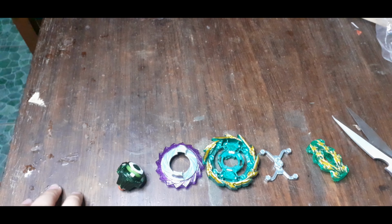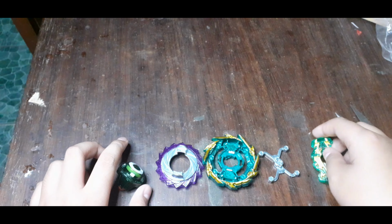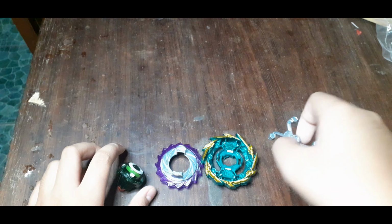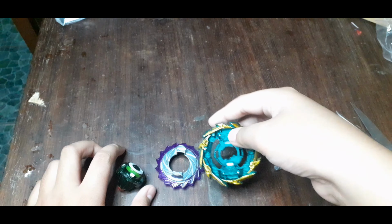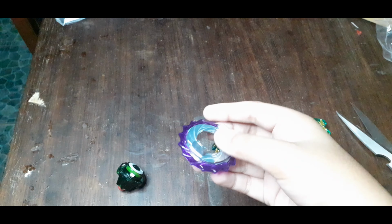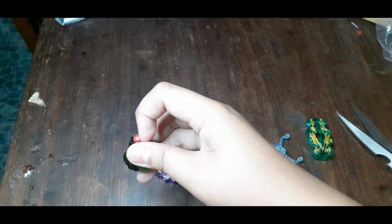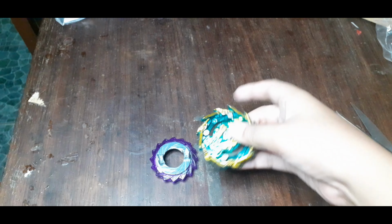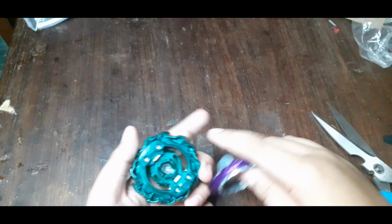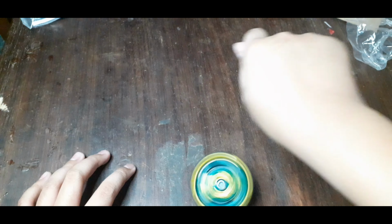So yeah, the first is the chip, Ashura. I don't know why I call it Ashura. In fact, that's the Hasbro name for Ashura. Next is the 10 weight, kind of light. Next is this ring, Bushin. It is right spin. And the special part, Hurricane. It's free spinning. I thought it was a frame on Ashura. And looks like this is a rubber tip, I think. This is the Keep driver. It is not for scraping in stadiums, and it's making Ashura horrible. And let me just assemble that. And looks like we have Ashura here, Bushin Ashura.